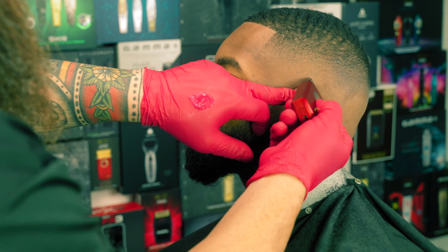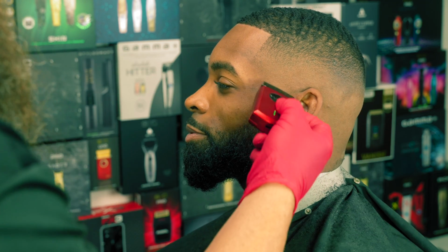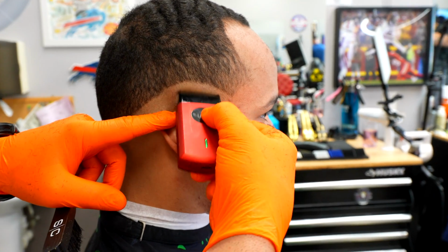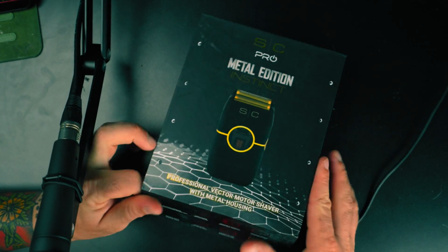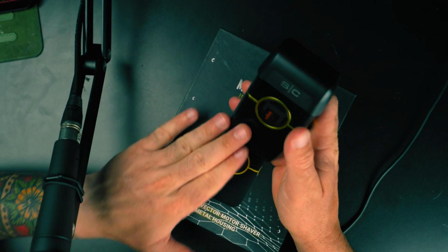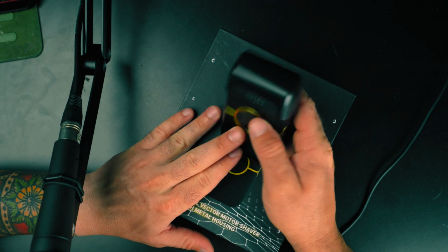And for the cosmetologists who want to create that razor-like finish, this tool is really one of the ultimate sleeper tools, because I think a lot of you guys are using your big electric shaver to handle that. For instance, I have the Metal Instinct right here, and this one's actually brand new. I've not even used this one. But this particular tool is super, super powerful, and it's meant to remove bulk really quickly.